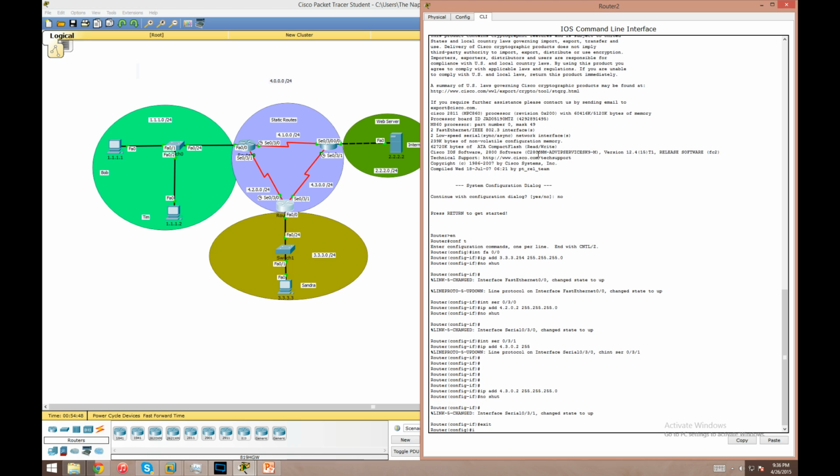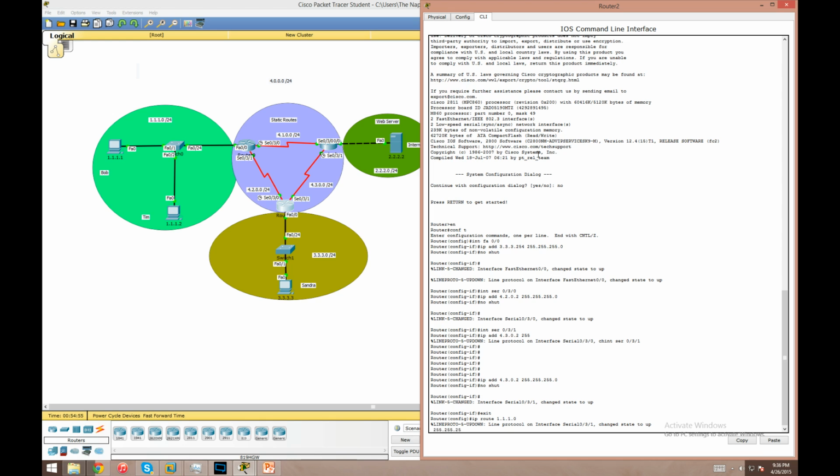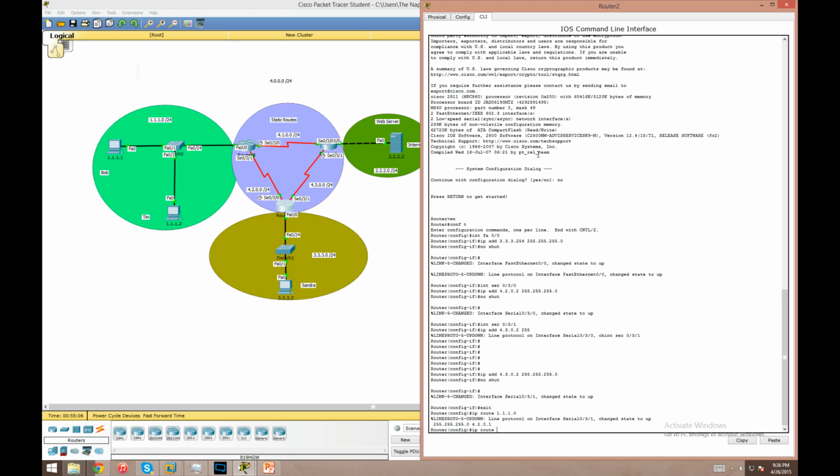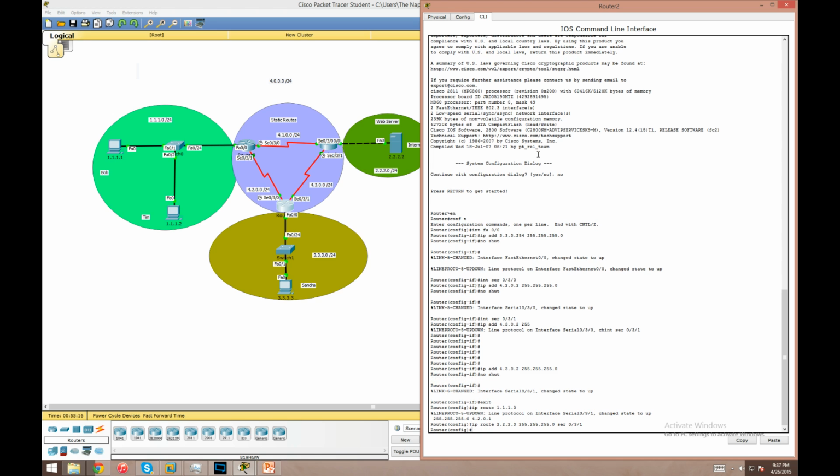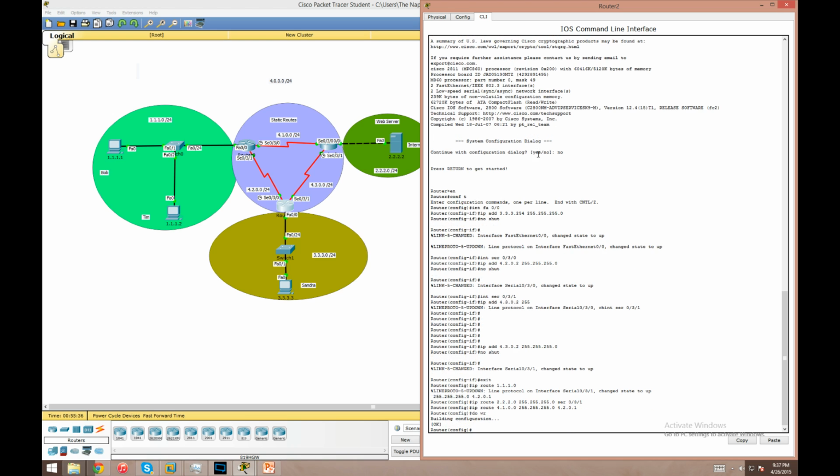So the last thing we need to do is configure our IP routes for this router for the 1.1.1.0 network. And we'll use the next hop IP of 4.2.0.1, which is router zero's interface. And you do the route to 2.2.2.0 /24 mask. We're going to go ahead and use the interface designator for this one, just because I want to. And the last network we need to route to is the 4.1.0.0 network. We'll give it a next hop IP, 4.2.0.1, router zero's interface. Do write.